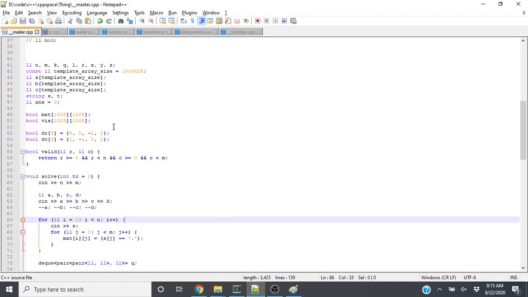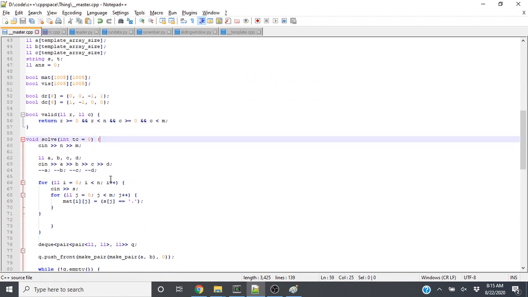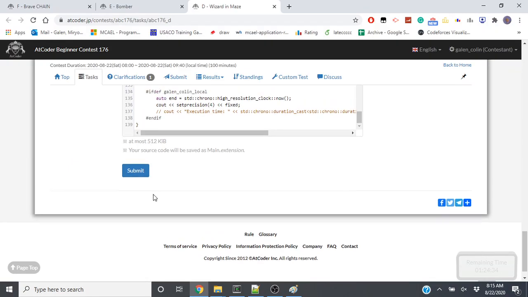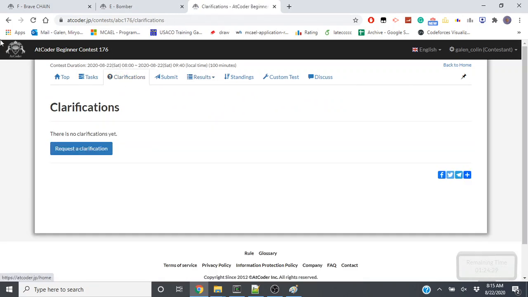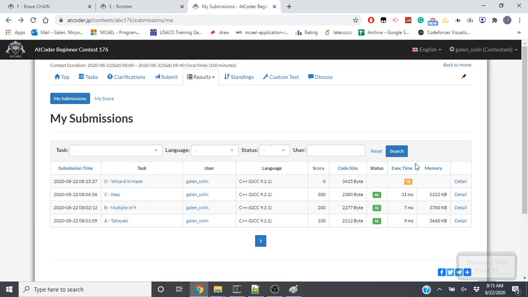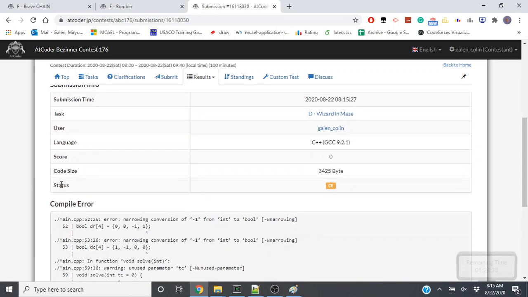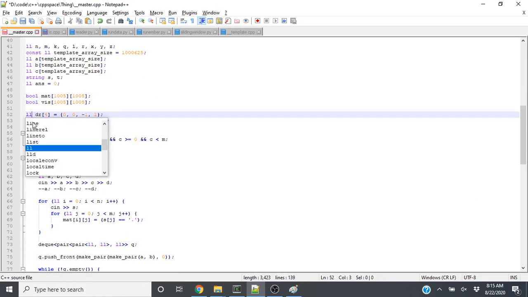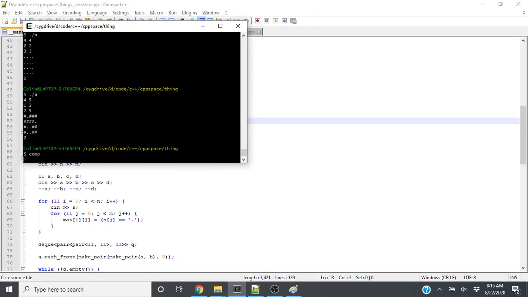Let's make sure we did everything right. Constraints are good. We wrote valid. Okay. How do I make these booleans? Also, wait, did I not catch that?